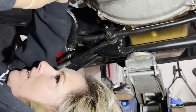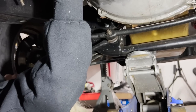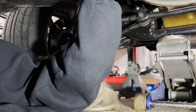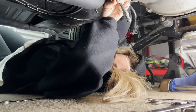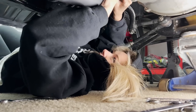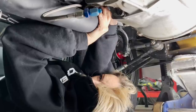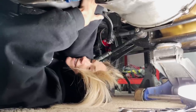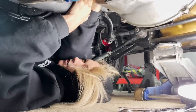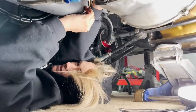Oh, it's not turning. Why? Dear Mr. Throwout Bearing, please turn. Oh, I'm feeling the fingers. Oh, my hand's stuck. My hand definitely would be stuck in there. Your hand wouldn't even get in here. Do you need a special tool? I might, actually. This'll teach you to burn your clutch out. It's your fault. I blame you. It's not my fault. I take no responsibility, even though it's my fault.